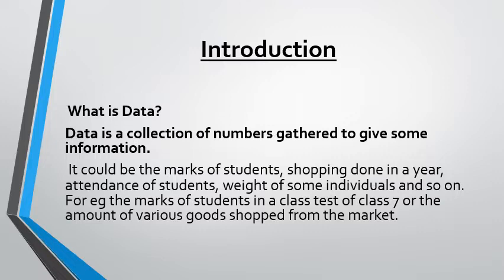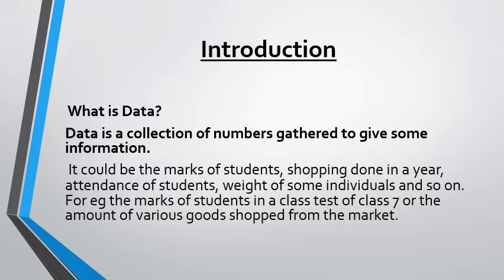Data is a collection of numbers gathered to give some information. So anything which is gathered and collected to give us some kind of a result is known as data. It could be the marks of students, it could be shopping done in a year, it could be the attendance of students, it could be the weight of some individuals, and so on.